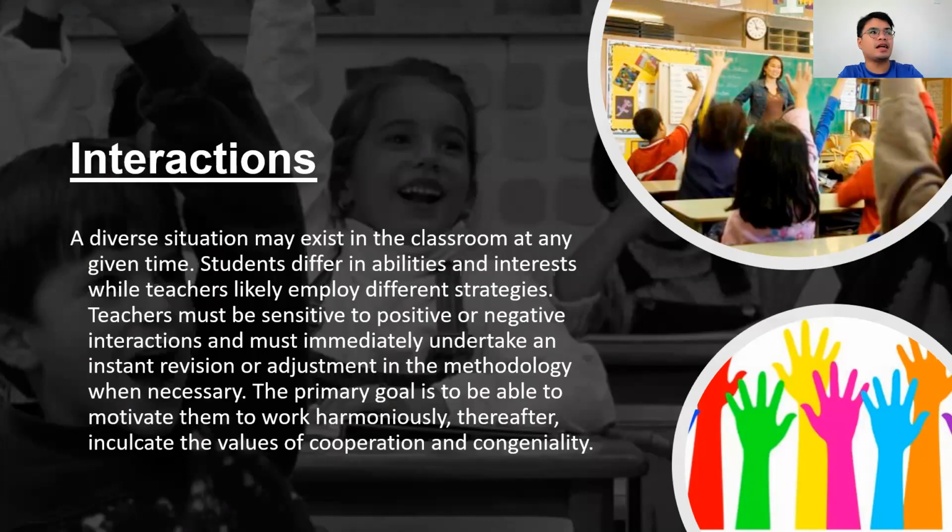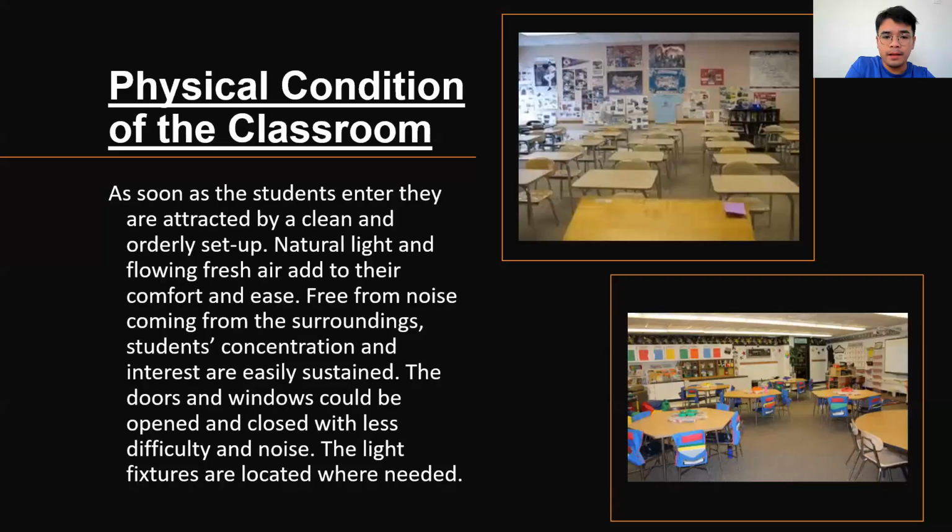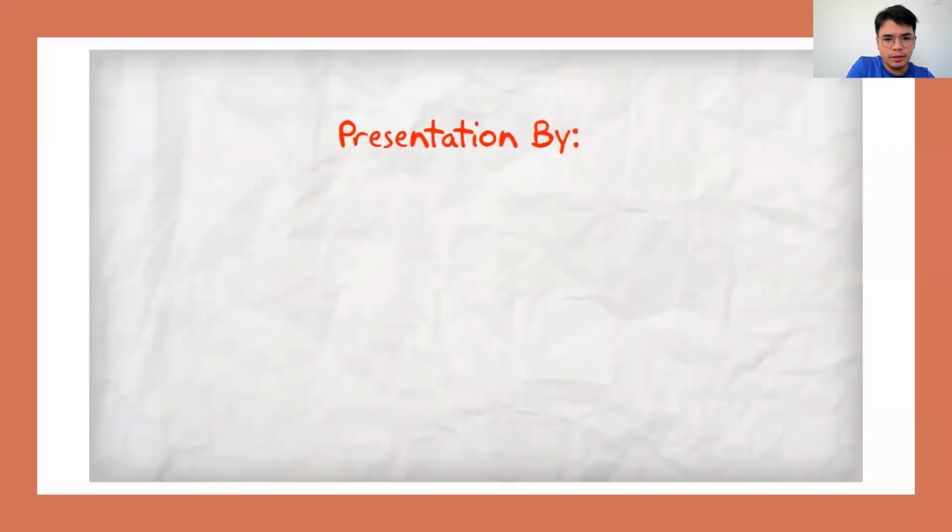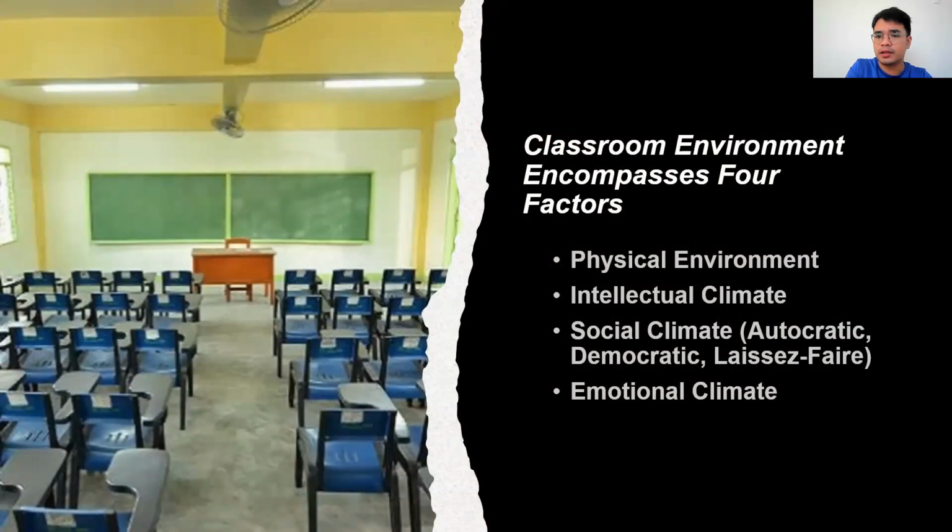Okay, say may sinabi ka, may tinanong ka, and then your students would say, Sir, hindi ko alam, mga ganun. Or Sir, paano ko malalaman yan? Hindi ko nga natutunan. Mga ganun bagay. Those are negative interactions. So you have to make something to change that, to revise that kind of interaction. Okay? Now, let's go back to what I've been mentioning about the classroom environment, the factors that encompasses the classroom environment.